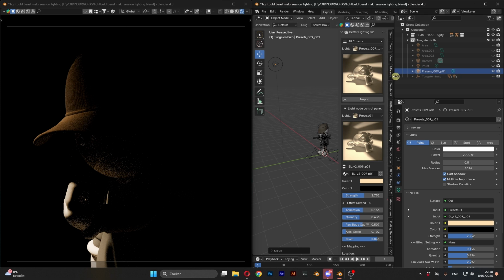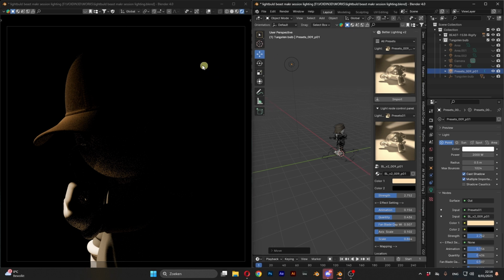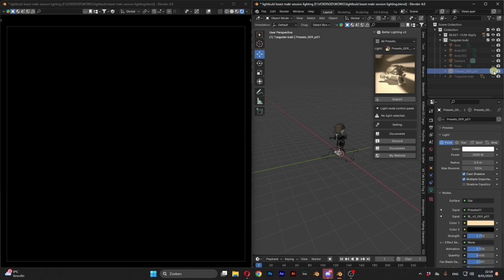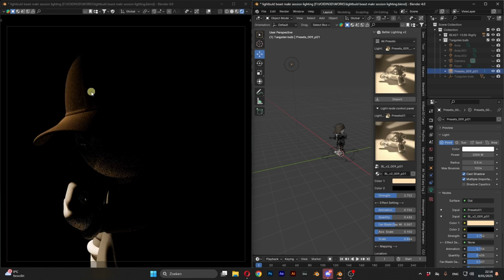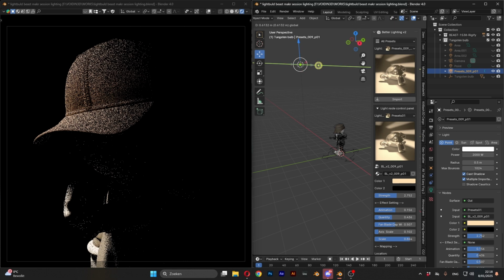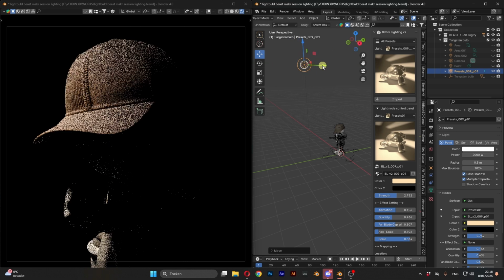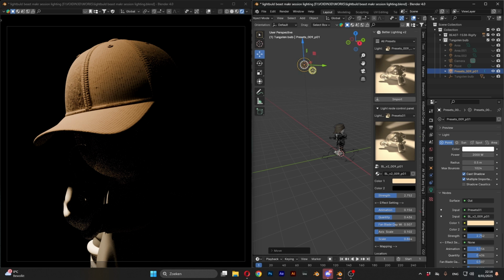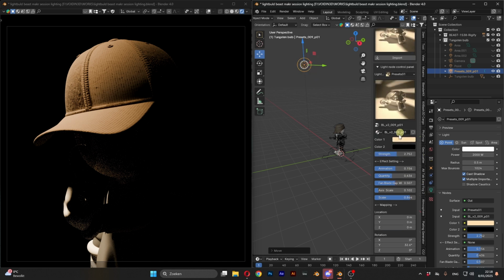As you can see, there's no HDRI, no background information being added, it's just a light source. We can make sure it's gone and open it up again. We can now do all kinds of things with this light source. I think I'm going to put it a little closer on our subject so we have more of an idea what's going on. So we can change the colors.